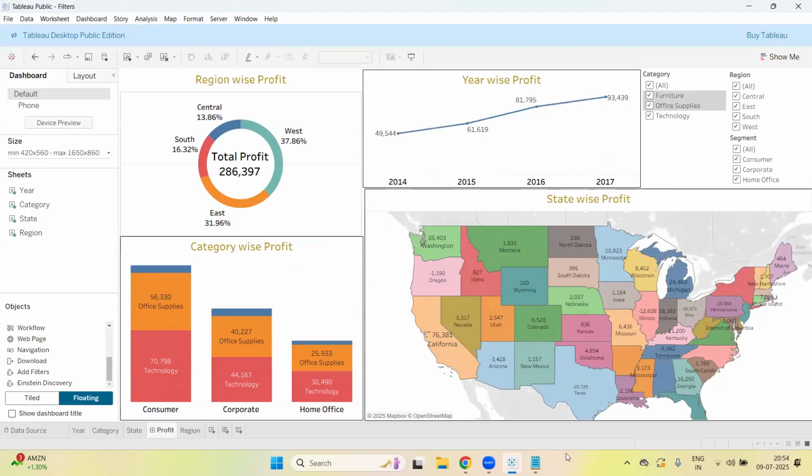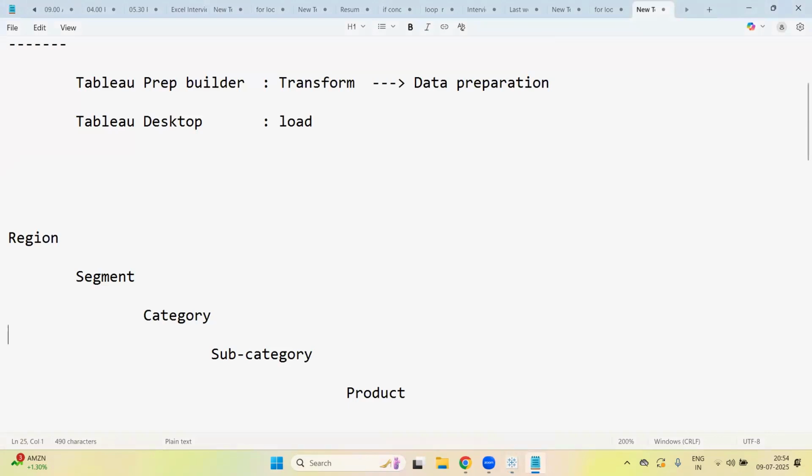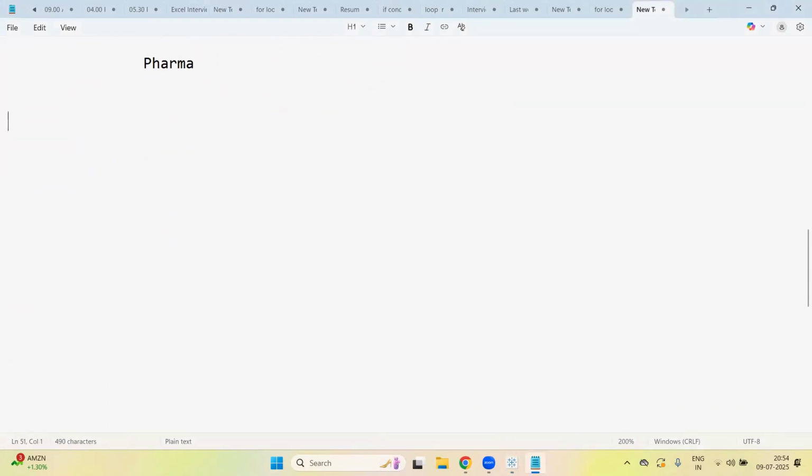Now coming to the next point. One of the students is asking about KPI. Just now I have explained the KPI, but one more time I'm going to explain. What is meant by KPI? KPI means key performance indicators. For the given data, which are the important performance-related values? For example, in the sales data set, the important things are sales and profit. These are the two things.